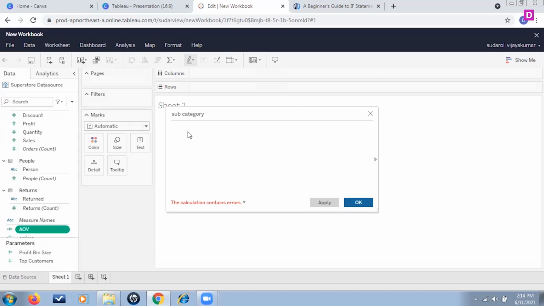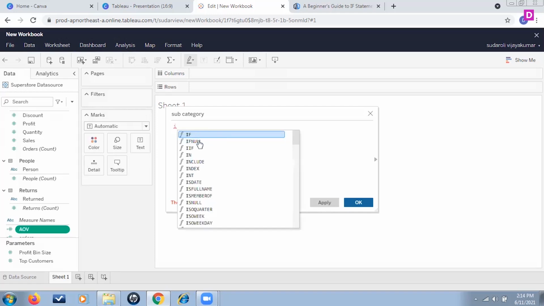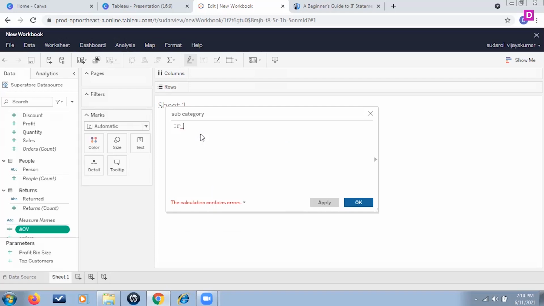So I just have to use IF, and then I have to use subcategory. If the subcategory is equal to copiers, then what I'm going to do is, I'm maintaining three subcategories, right?